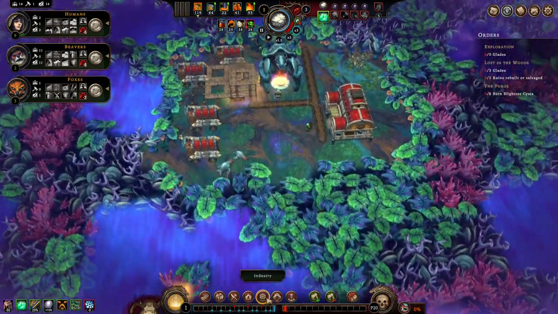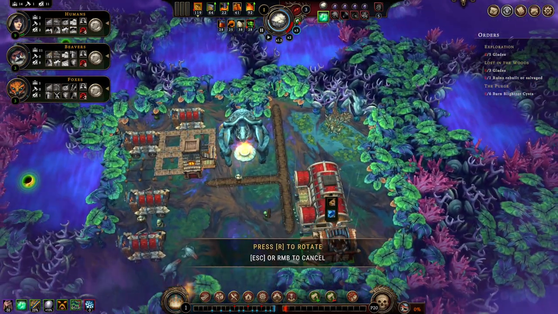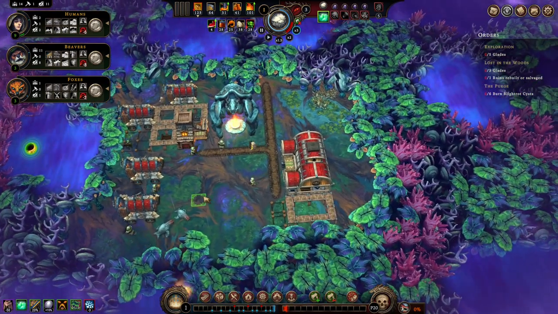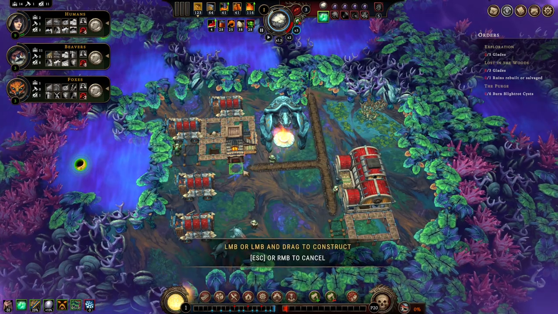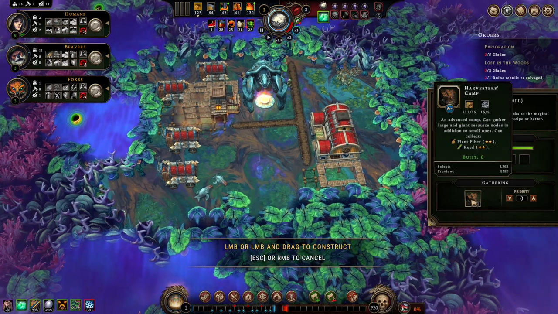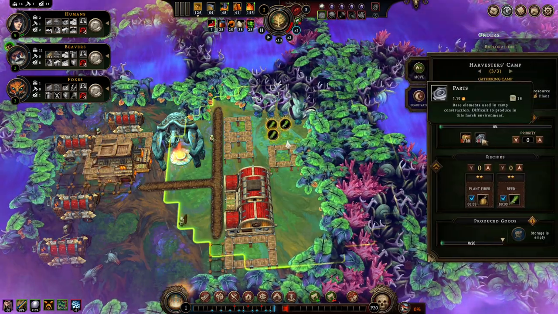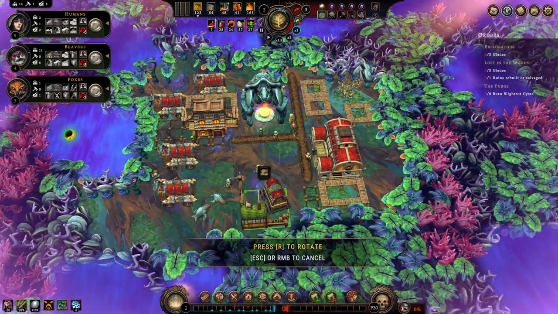Focusing on this glade. We do want to have a lumber mill up. And we will need to find another source of bricks. Does this have clay? This does get us clay, so maybe we should build this. Oh, and a trading post.